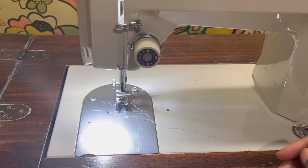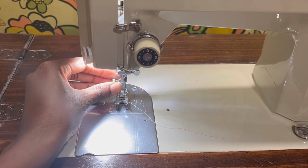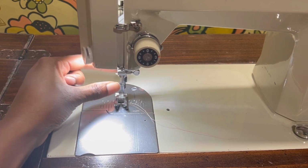Now I'm going to show you how I attach it to my Canmore. This is a universal buttonholer, so you can put it on Singers as well as other machines. You just have to make sure you have the right shank machine. So I can't put this on my high shank Canmore at all.